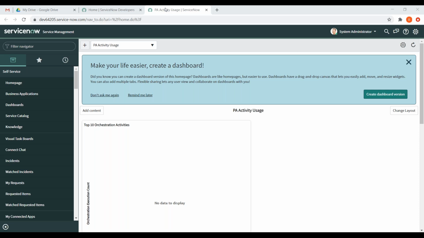The ask from my end would be to have, I hope we have Paris available right now. So probably we can take Paris. And then make sure that you have activated discovery, service mapping, and event management plugins. To start with, in the initial sessions we will focus on the CMDB that is available as part of the platform. But going further, we may need your personal instance with these plugins activated. So this is the ask from my end, and this is the agenda I have.